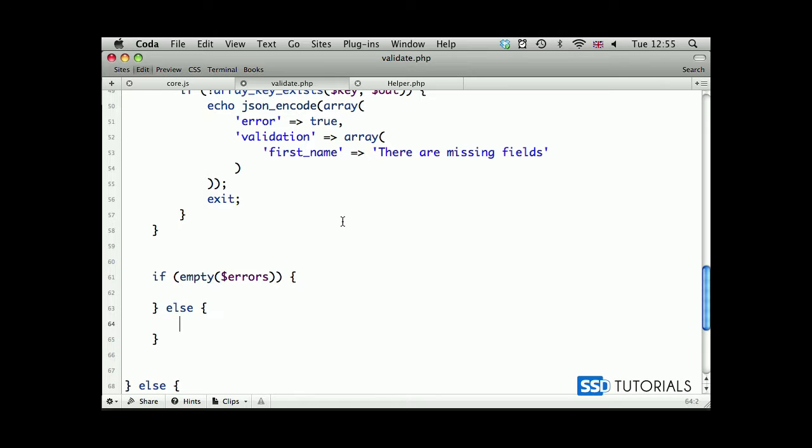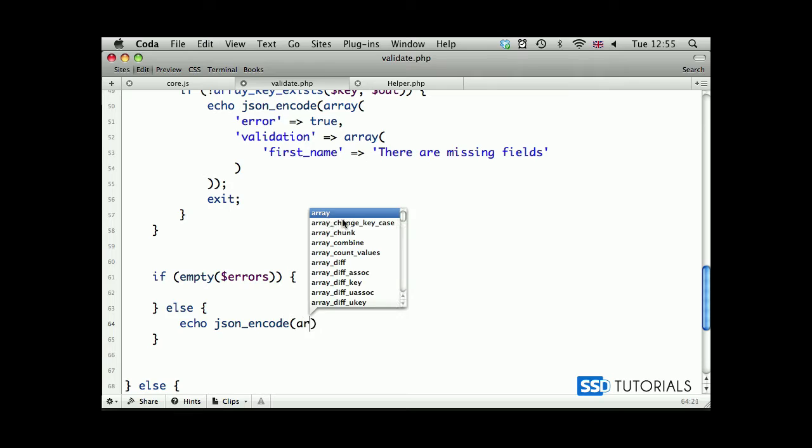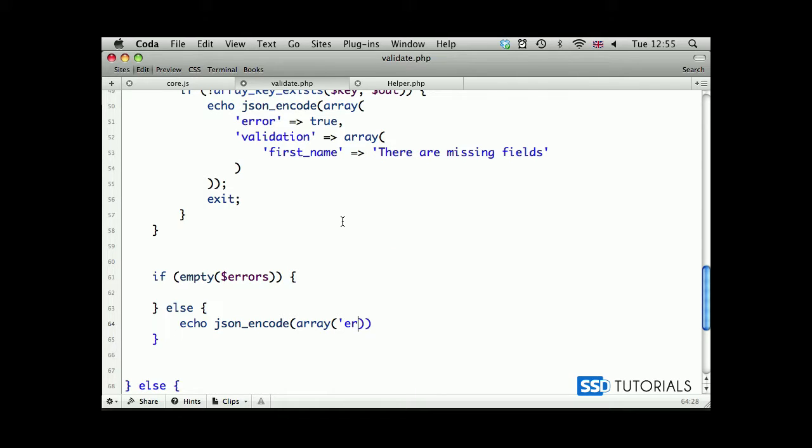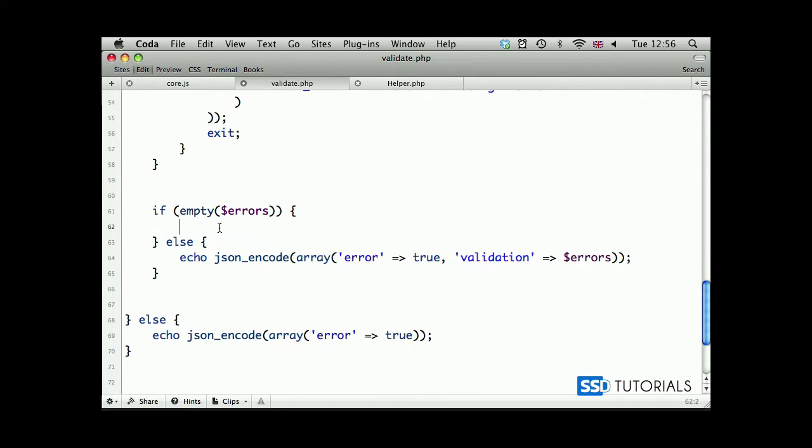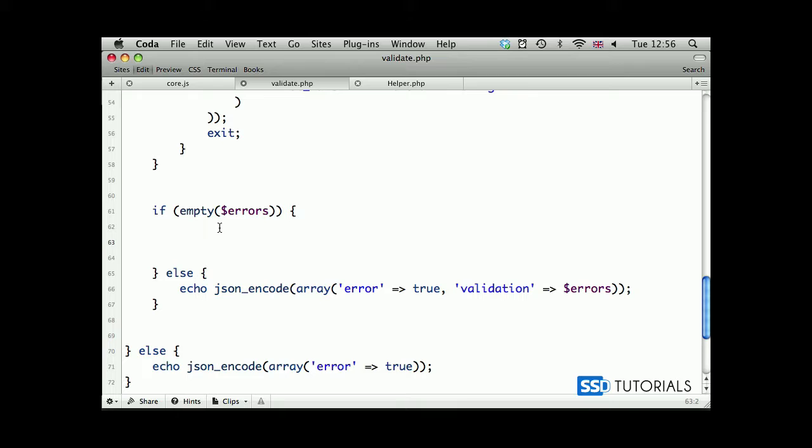Else, if there are any problems, we echo json_encode, and it's going to be array. First index will be error equals true, and then we go for validation, which will simply equal errors. And if it isn't empty, we're going to get the message sent to our JavaScript file.